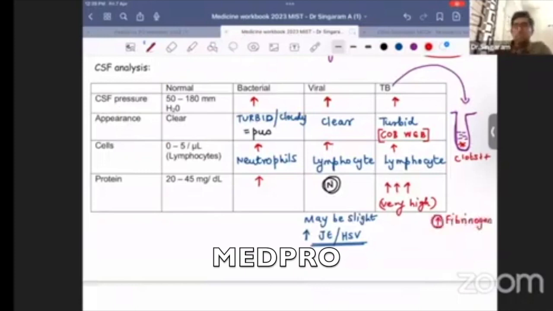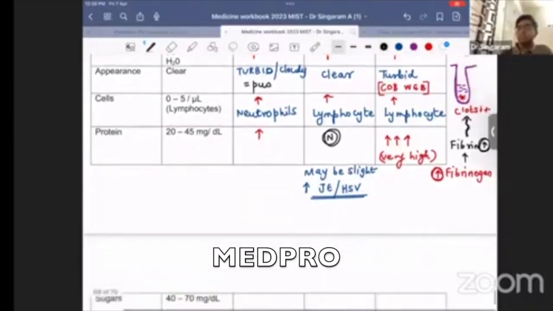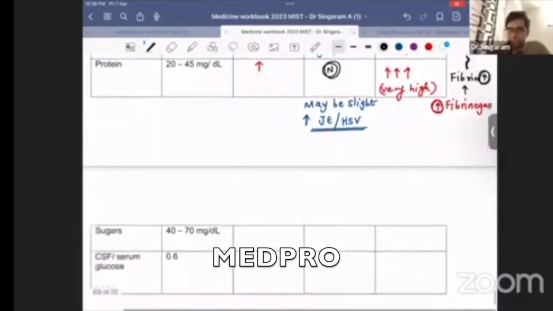I think all of you know, fibrinogen, when it is produced, after some time is converted to fibrin. So there will be increased fibrin present, and this increased fibrin is what is going to result in the clot formation. Are you able to understand this? Is that clear? Okay, fine. This is the reason why there is a cobweb or a clot formation in case of TB meningitis. Just keep in mind, that's enough. This will be about proteins.